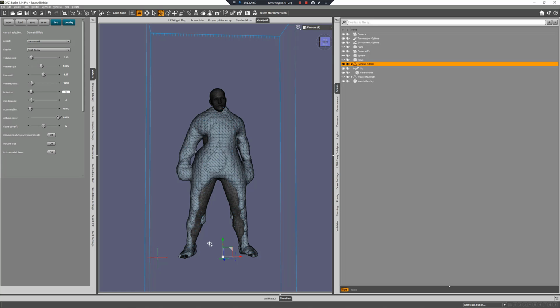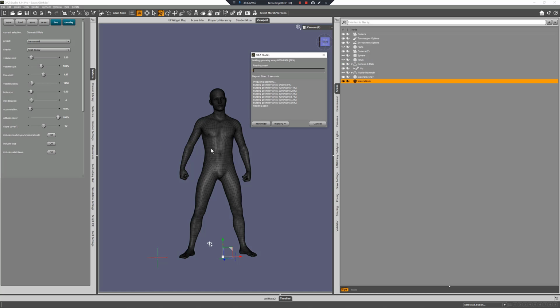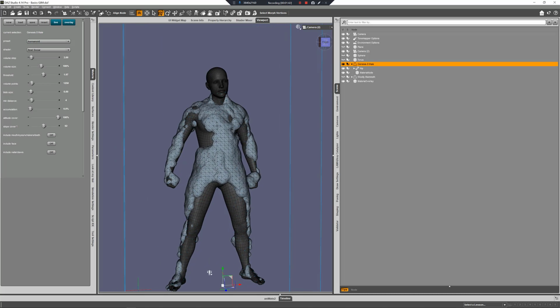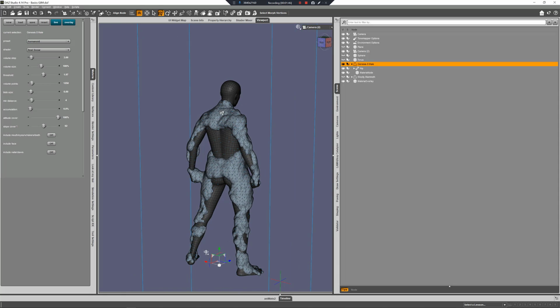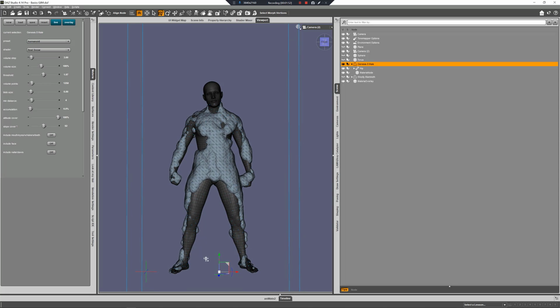I'm going to try with 6. Okay, so this is a cover that I might like because it's not too even and uniform. I like that it is a bit sparse and covering the Genesis in a random way.